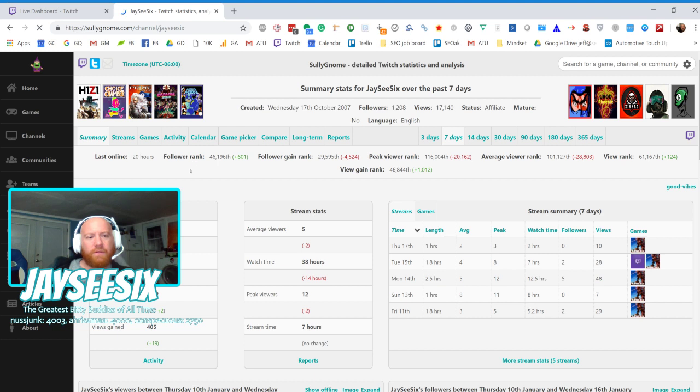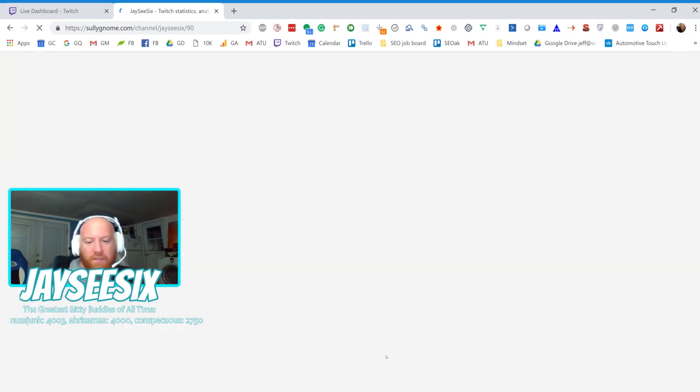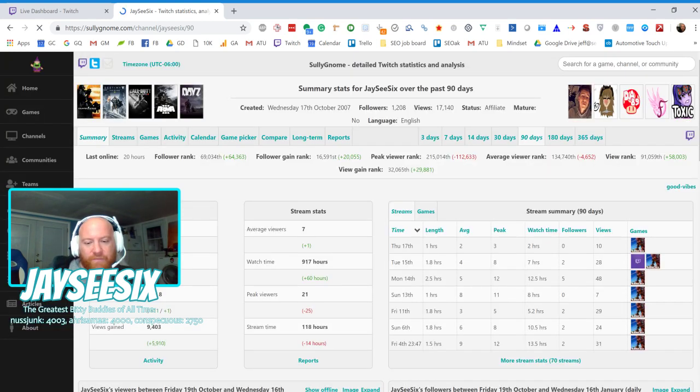Okay, so here we see my home screen for Sully Gnome. You can see my average viewers was a little low over the last 7 days. Of course, if we change that to the last 90 days, you'll see it go up to like 7 or something, which I just clicked. Everything's going a little slow because I'm streaming, but let me close out some stuff that's not important.